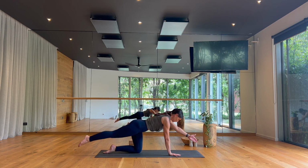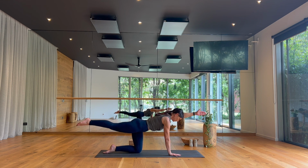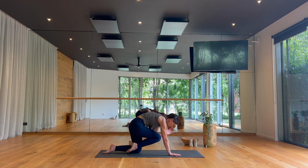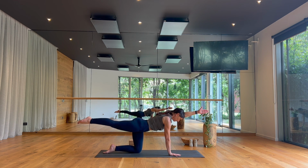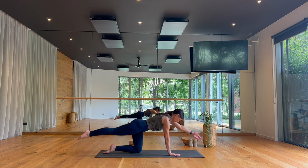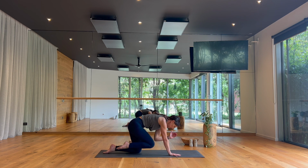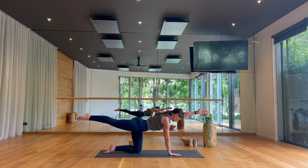Exhale, tap your right toes and left fingers to the floor. Inhale, return to center. Exhale, curl in, elbow to your knee, round your back. Go between the two, inhale, extend. Exhale, tap the fingertips and the toes. Inhale, center. Exhale, core lunge, curl in. Once more now.